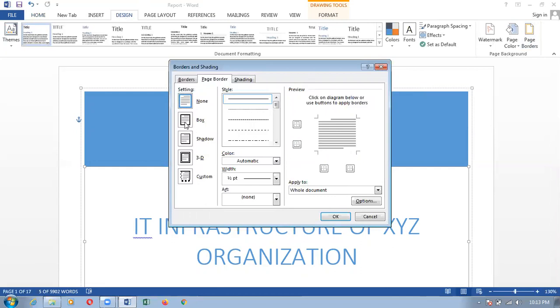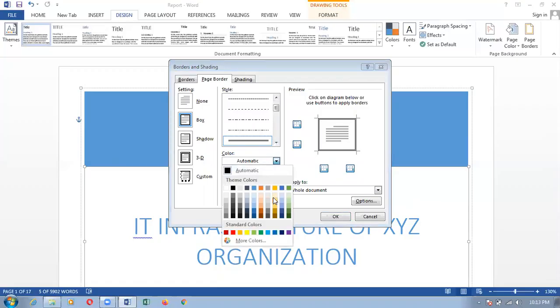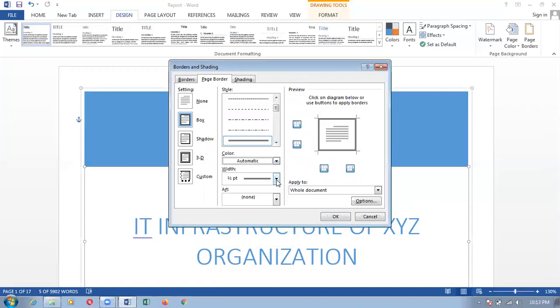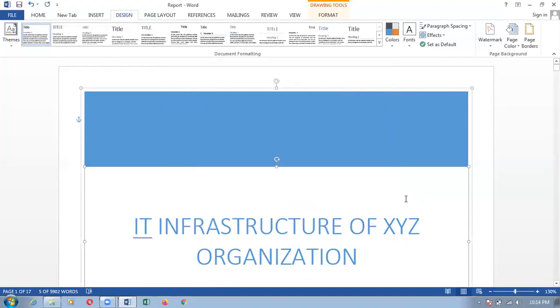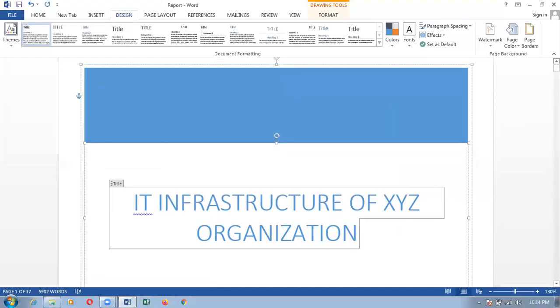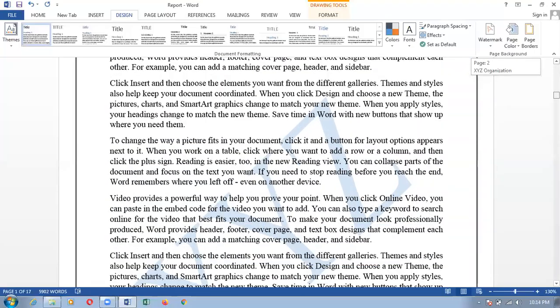For instance, I can select the Box one, and it's our call if we want to change the styles. We can change the colors of the border, and we can change the width of the border. The interesting thing over here is whether we want to apply this border on the whole document. Normally you have seen different reports, in the first page of the report we do not keep the page border, so we can select the option This Section - All Except First Page. So we will be excluding the cover page, and then on each of the pages, if you can see, we will be having the page borders.